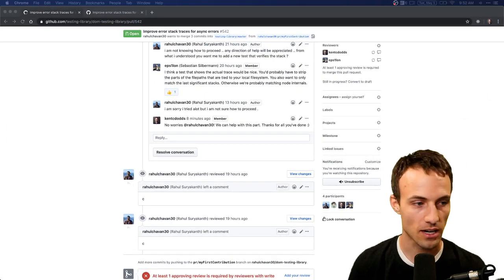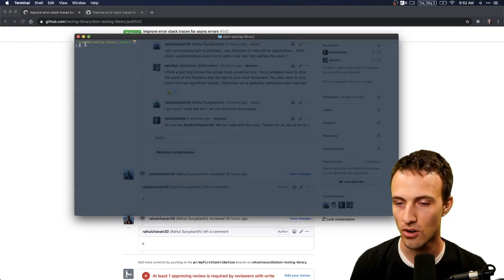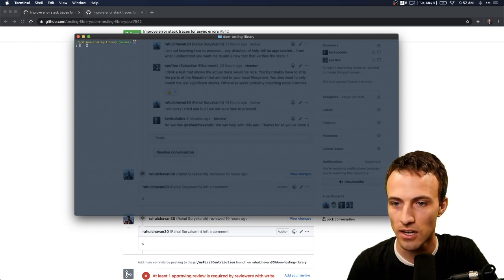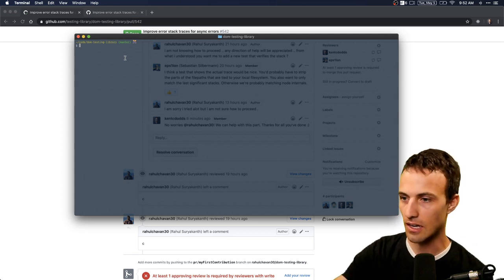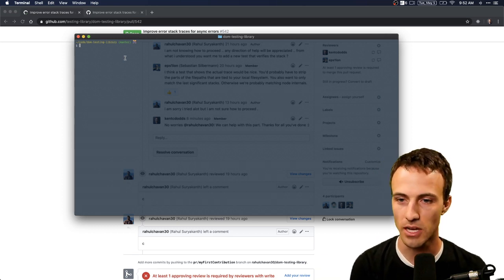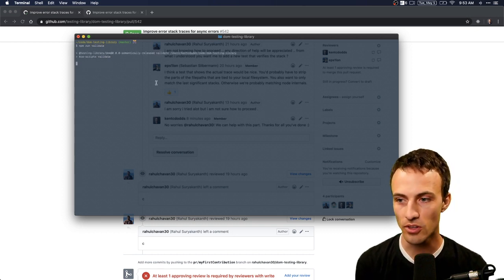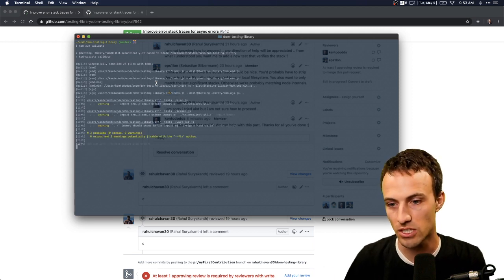So the first thing I'm going to do is, anytime that I go and do maintenance on any of my libraries, the first thing that I do is make sure that I pull all the latest, I install the latest dependencies and everything, and then I run the validate script to make sure that everything is working on my machine properly before I start making a bunch of changes to everything.